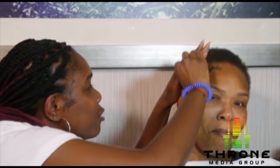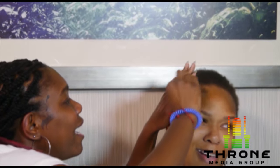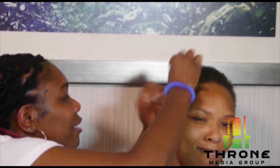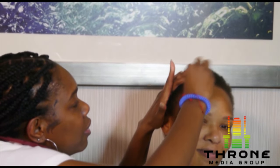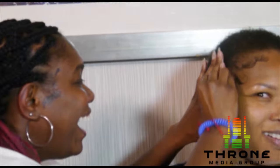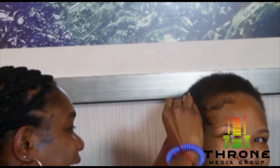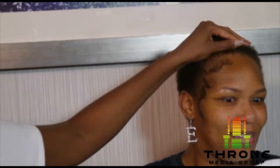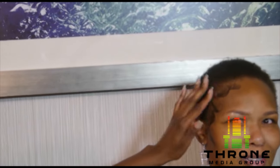Look at your baby hairs. I want to see what this look like now. Nah, she's making it seem like this is something else. Look how dope that look. Look at that. Are y'all serious? Ooh. We just tattooed baby hairs to my face. Look. It actually looks good. Ooh. Okay, let's do the other side. All right, all right. We're not going to look until it's done. Mine too.